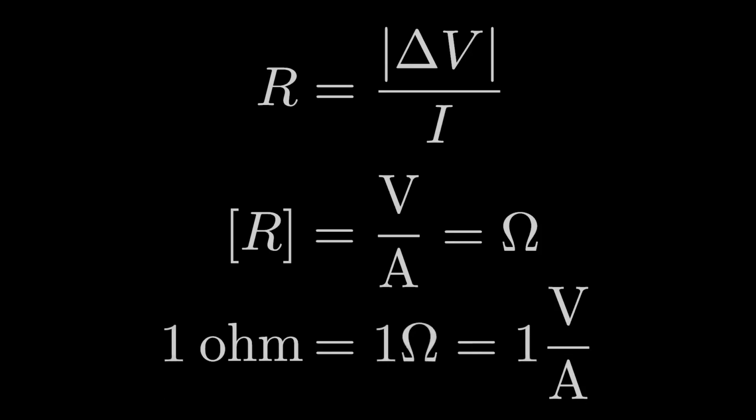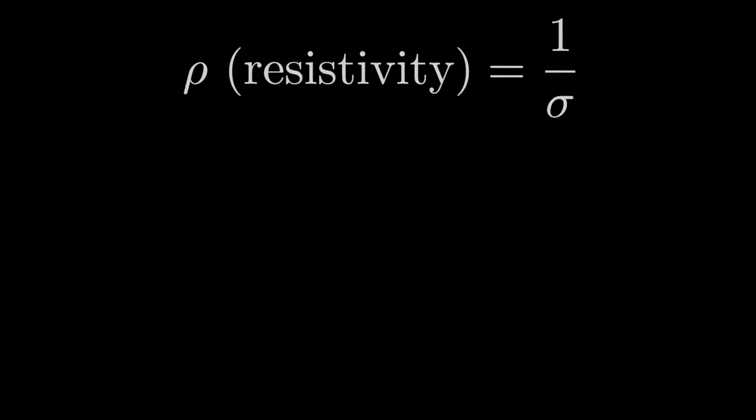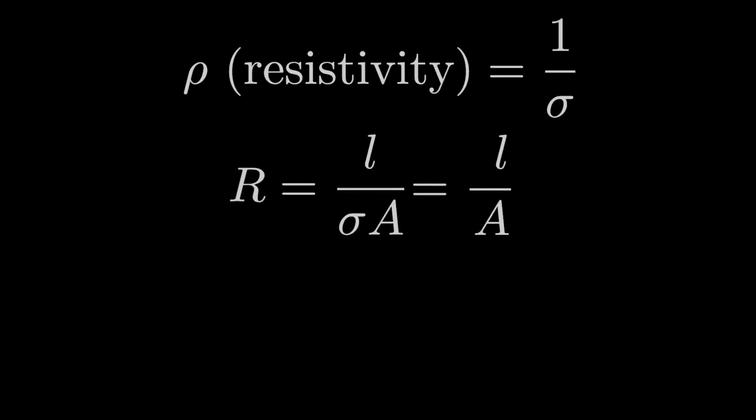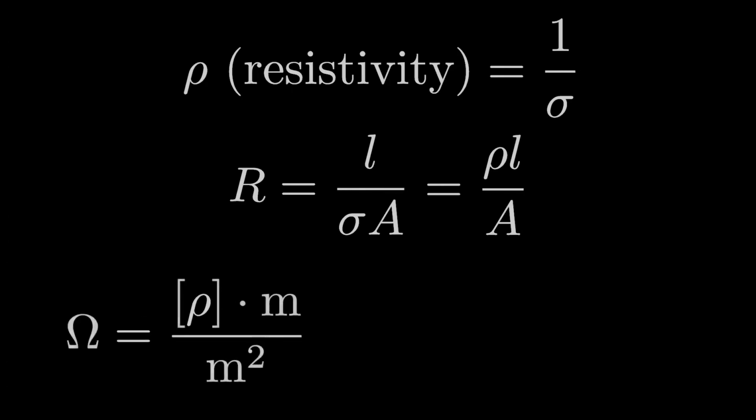Now, just one last thing to go over. You remember how I said we won't really be dealing with sigma anymore? That's because what's usually done by convention instead is to call 1 over sigma the resistivity, rho, of whatever material you're working with. Then we recalled that the resistance could be written as L over sigma A, but the more common expression you might see in your class is rho L over A, where rho is the resistivity here. Now let's figure out what the units for resistivity are. We know resistance has units of ohms, length is just meters, and area is meters squared. That means resistivity has units of ohm meters.